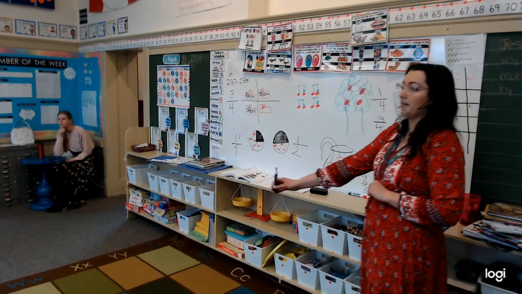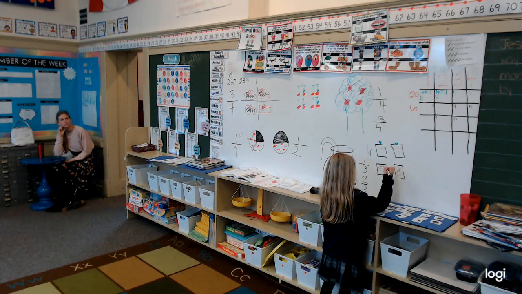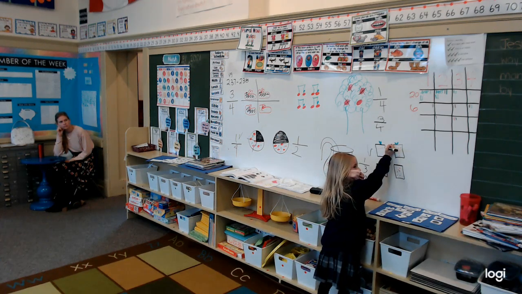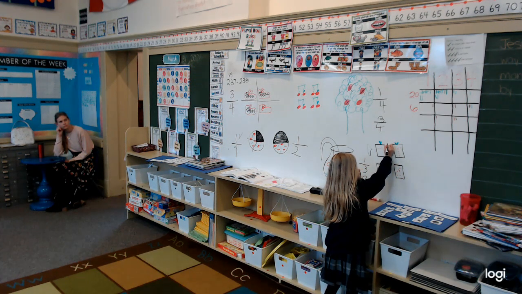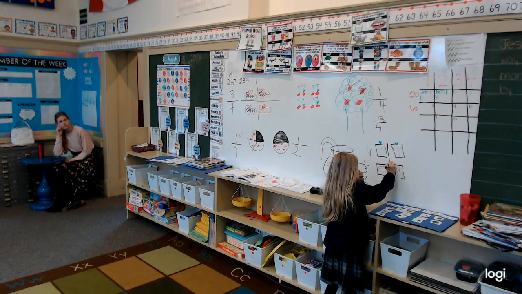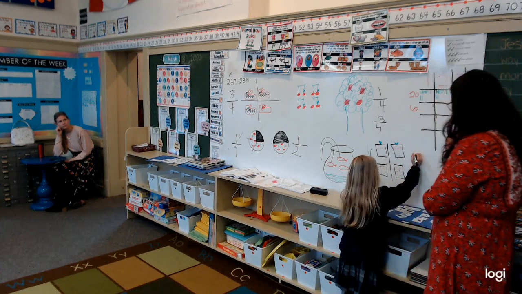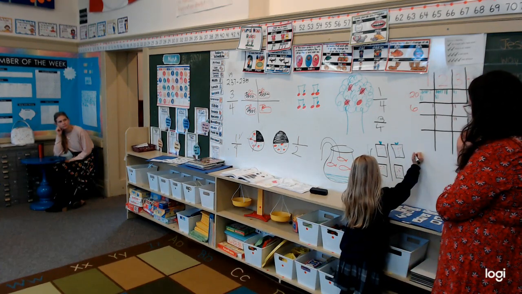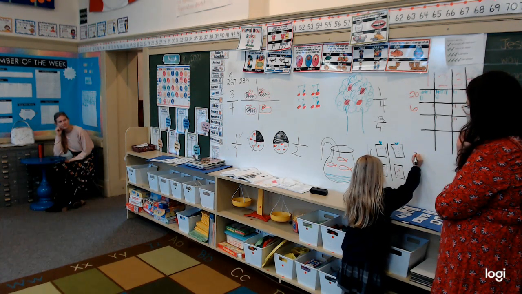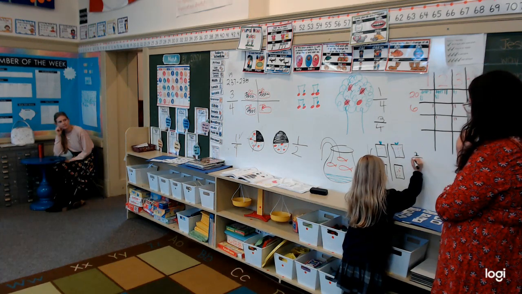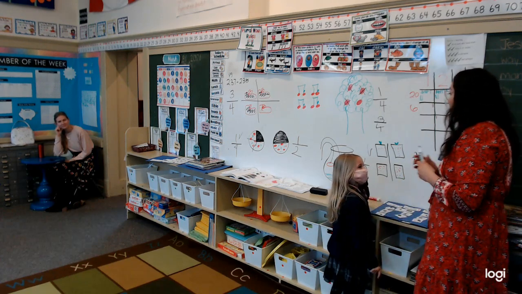Sebastian, I'll let you come up next time. How would you show that? So 2 to the 4 is the same as... We'll write it in a fraction. 2/4. Yep, so how would you read that? 2/4. So 2 out of the 4 have sprouted.